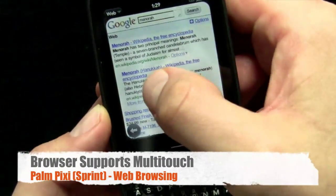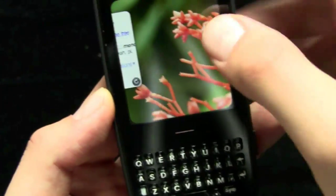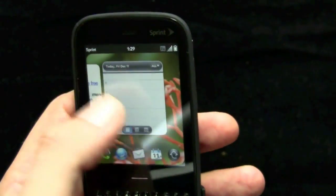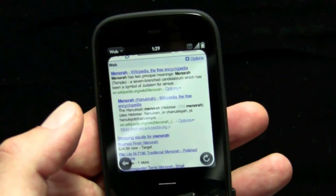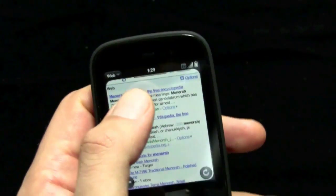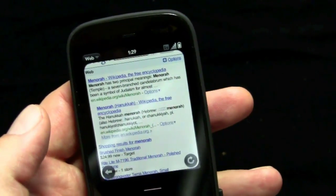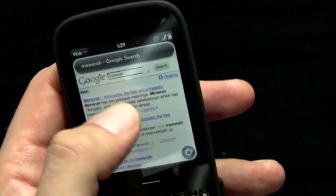The one issue that I sometimes have, and you just saw a little bit of it, is with the sensitivity of the screen. Sometimes I mean to click on a link and it doesn't register, or I try to click and the screen scrolls instead. You can see here I'm trying to click on the link to the Wikipedia entry, having a little bit of trouble. Even there, it sort of seemed like it clicked, but then it false clicked, and it's not actually loading.